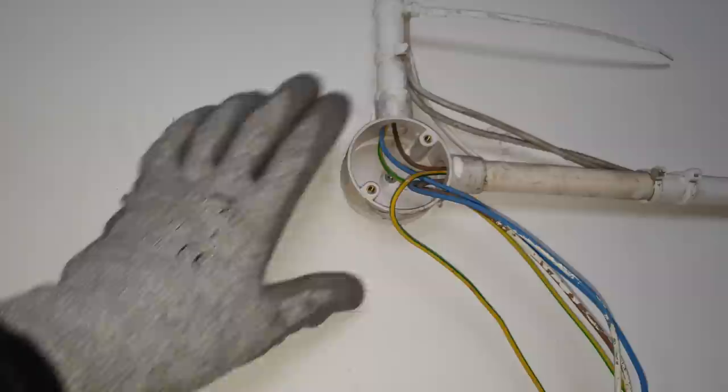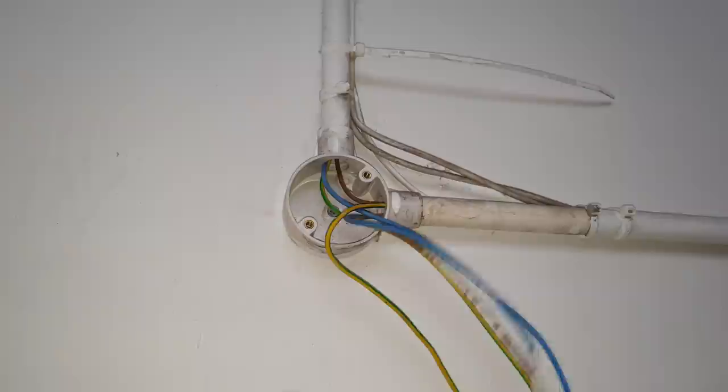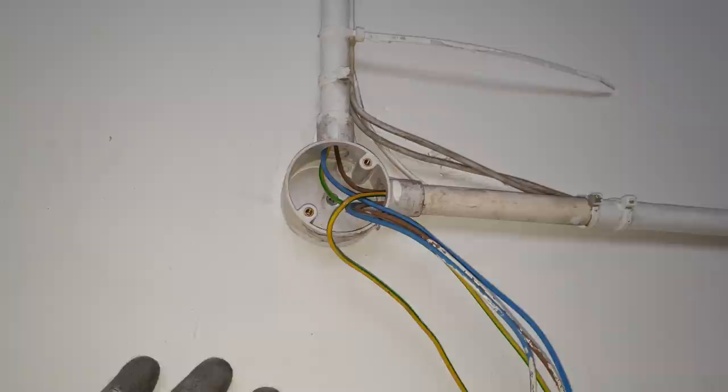But I think initially, when they've done the job, they should put a T-box here. So you've got a spout here, just butt up your fitting, lock nut it and fix it to the wall, so that when you come to change it, there's no problem. Just take it off. Don't have to worry about the box.